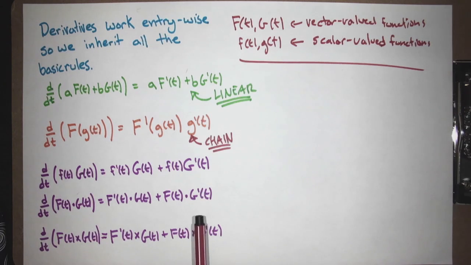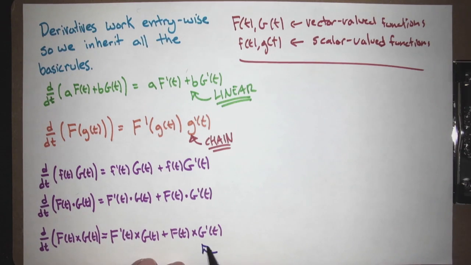We take derivatives. And when I say the obvious thing, derivative of the first with the second plus the first, derivative of the second. I often think of it as everybody gets a turn, right? It's like, well, I have 2 functions involved. They all want to have their turn to be a derivative. It's like, okay, everybody gets their turn one time. And so derivative of the first, leave the other one alone. Leave the first one alone, derivative of the second. So that's how you get that expression. And very happily, it's even true for cross products. So these are all 3 variations of the product rule.